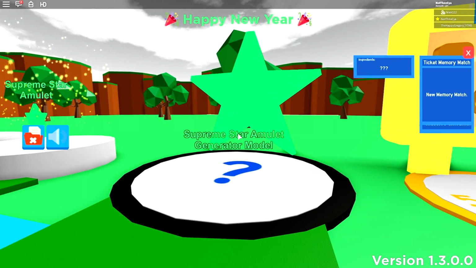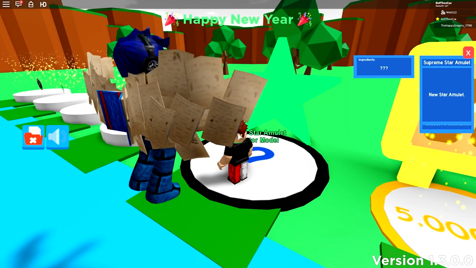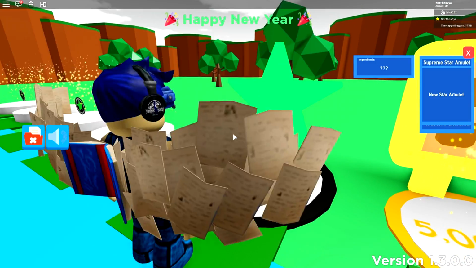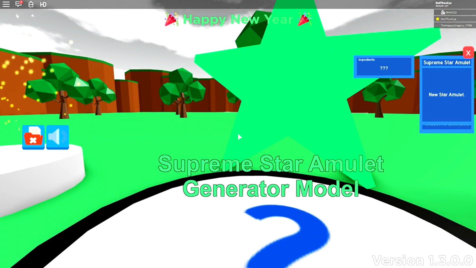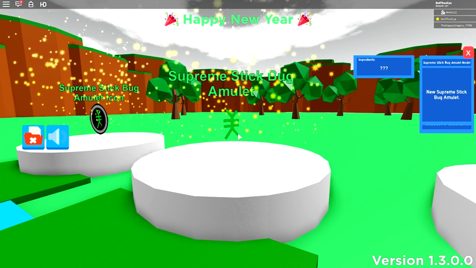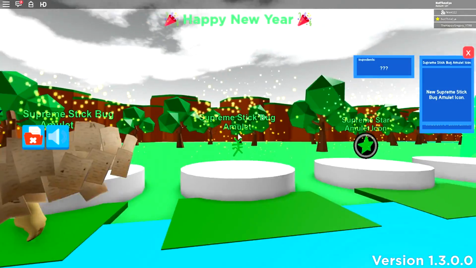And yeah, Onnit was talking about potentially introducing a Supreme Star Amulet, which we did talk about in the previous update videos. That wasn't included in the latest update, but Onnit does think that potentially that might come at some point, and it's going to be very expensive, like 20 billion or something to generate one of these bad boys. And then we've just got a few examples as to what they would look like. And also, Onnit did mention that he wanted to put an extra tier into the Stick Bug. So this is what the Supreme Stick Bug Amulet would look like.